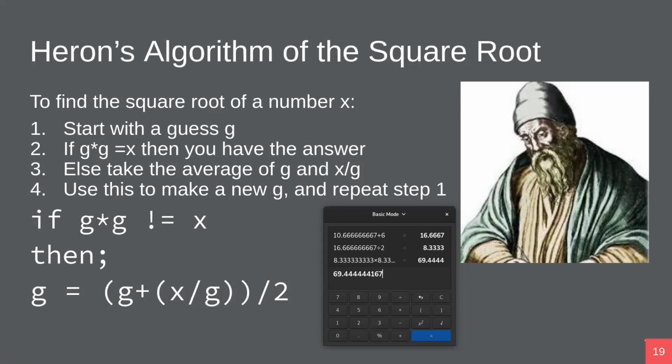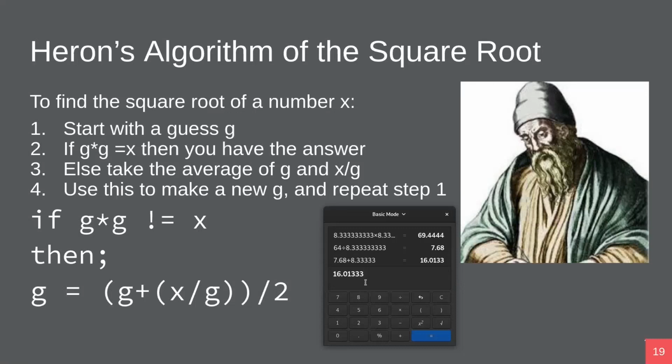So if we know that that's not x, let's go back to our guess here. Okay, and what we're going to do is run through this again down here. So the first step to do is x divided by g. So let's do the new g is 8.3. So let's do 64 divided by 8.3. Okay, what's that going to give us? 7.68. Then what we're going to do is add that to the new g. So that's 8.33333. Okay, so add the two of them together. That gives us this number.